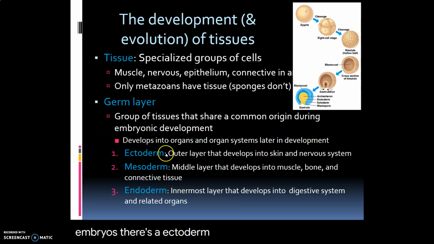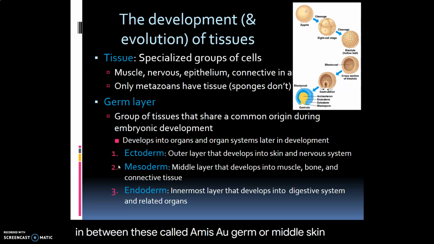There's the ectoderm, which literally means outer skin. Dermatology is a skin doctor. Ecto means skin, or outer. So this is an outer layer. And so in this picture here, that's the blue set of cells. They're not blue, we just color code them. There is the innermost, the endoderm, the inner skin, which is the endoderm in yellow in here. And then in some animals, there will be another germ layer that forms in between these called a mesoderm, or middle skin.